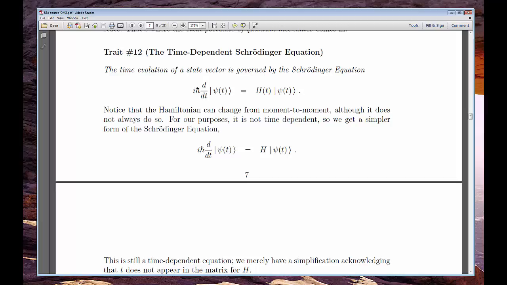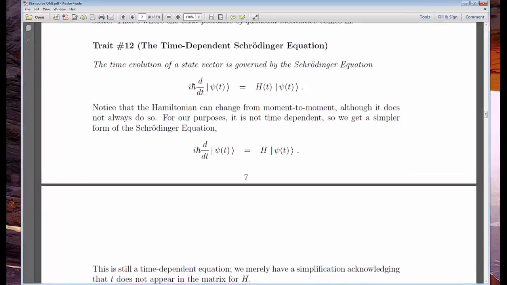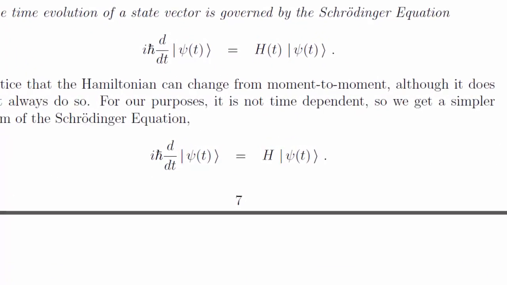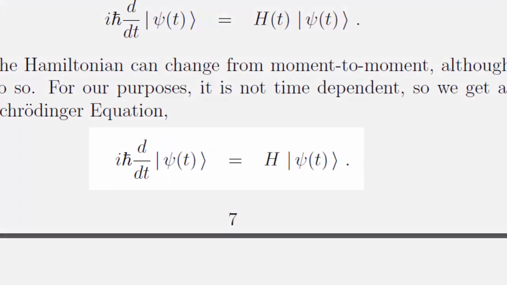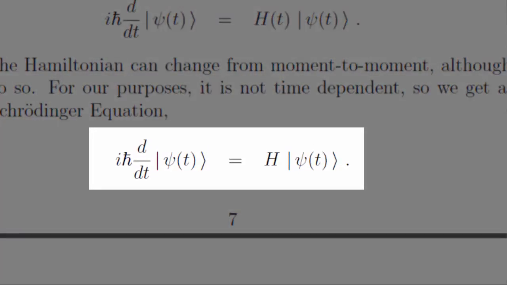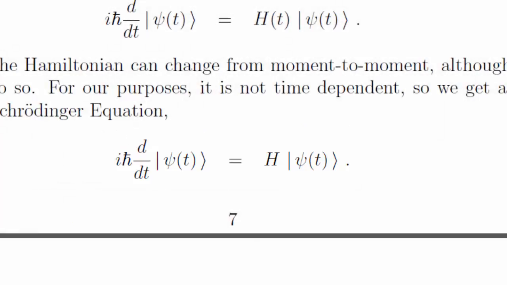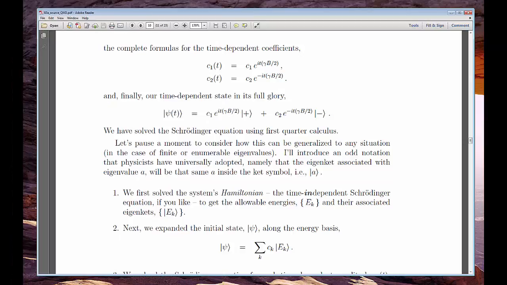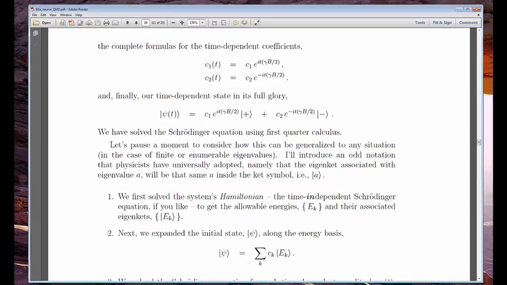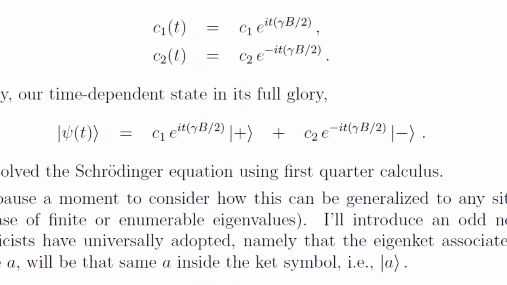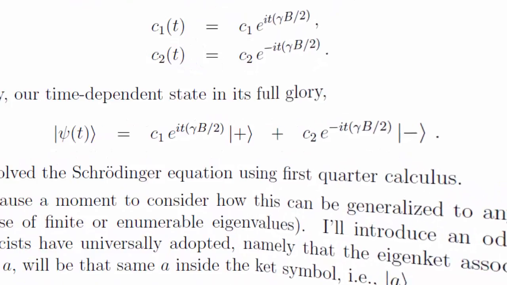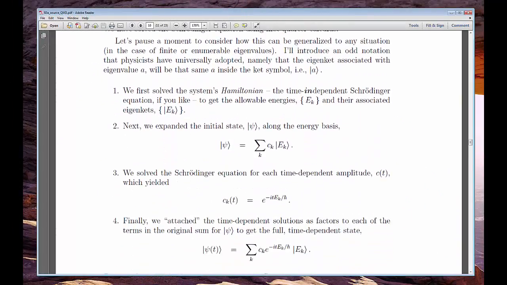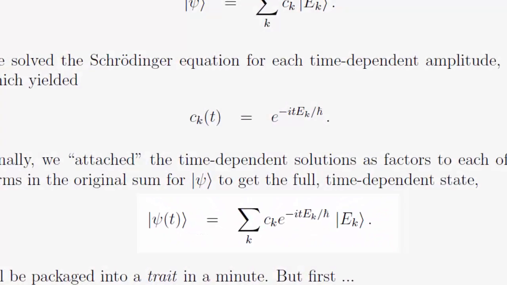In any event, this leaves us with one final challenge. To find the actual formulas for the two unknown functions. I'd like you to say hello to the Schrodinger equation. It provides the framework that enables us to solve for the unknown, time-dependent expansion coefficients. When the smoke clears, our original state vector, which can be any vector in the space, will be expressed as a superposition of the energy eigencats, and the coefficients of those eigencats will be functions of time.